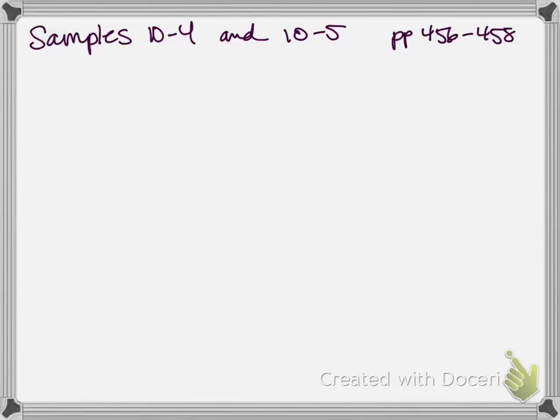Going to do samples 10-4 and 10-5 on the same video because I think the comparisons are worth it. So the titles are rotational inertia for barbells 1 and rotational inertia for barbells 2. We're going to talk about a barbell today, which is basically two heavy weights at the end of a light bar, which is long compared to the radius of the masses and light compared to the weight of the masses. So basically we can ignore it except for its length.